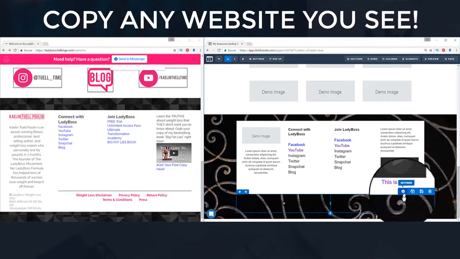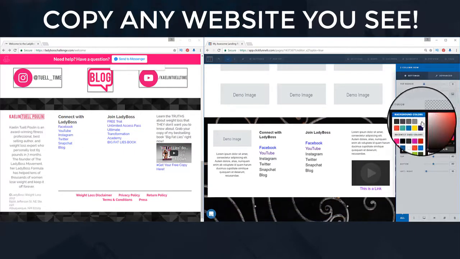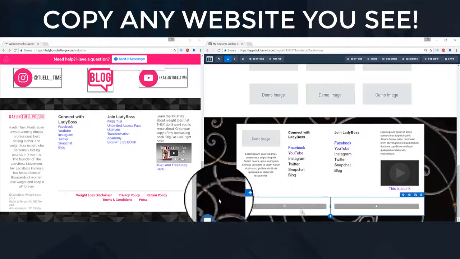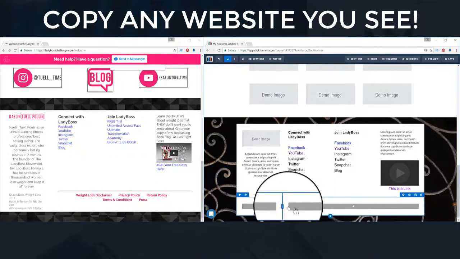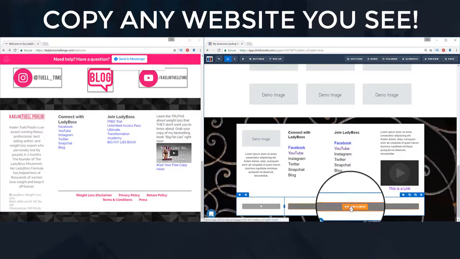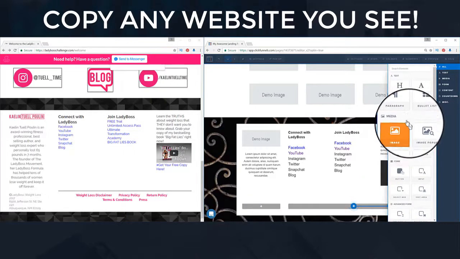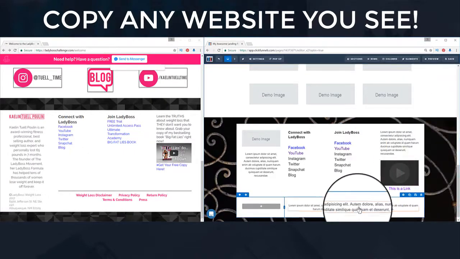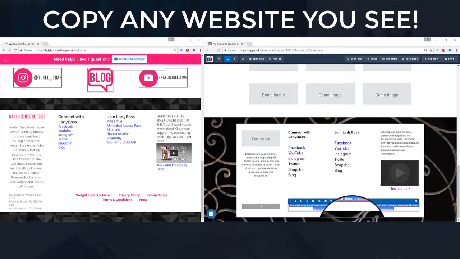See, it's already there. We're going to change the background to white. Boom, it's already there. And then here's what's the difference. All you have to do is drag this over to kind of line that up. See, as you can see now, all I have to do is add the new element, which is the paragraph form, where you could say, you know, weight loss disclaimer, privacy policy, return policy, and then press return, terms, conditions, press.